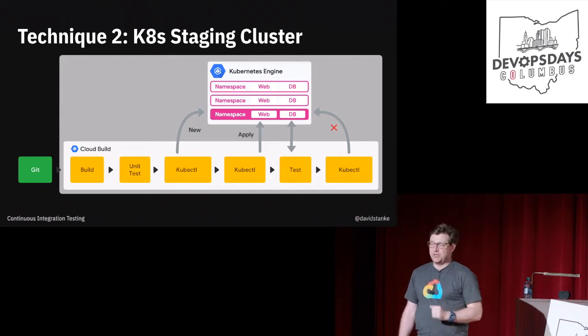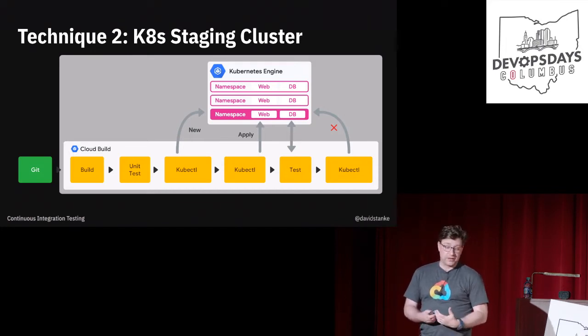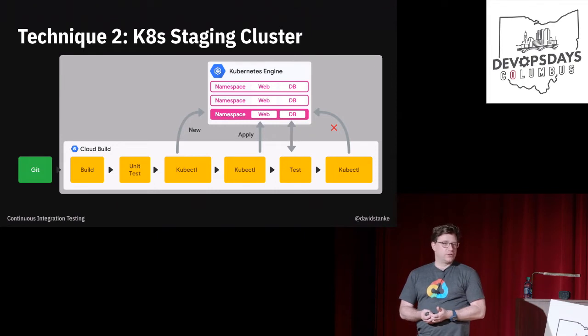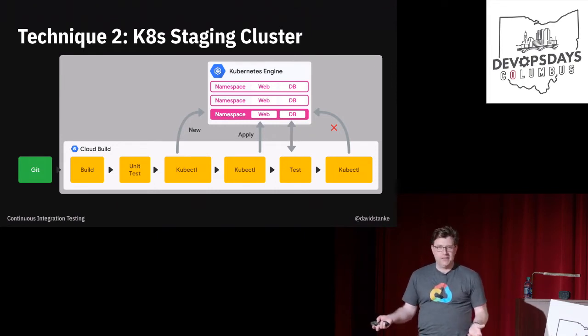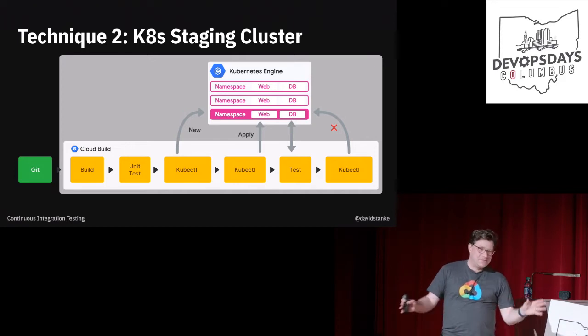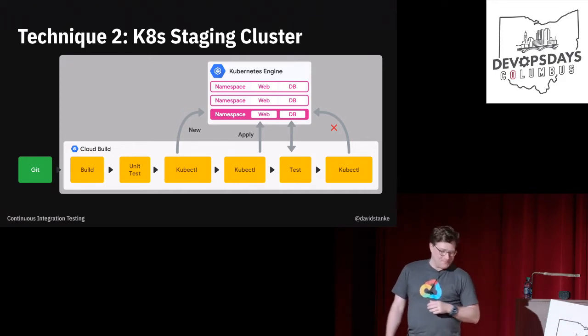So in this case, what we're going to do is deploy against an actual Kubernetes cluster. And this gives us really great fidelity. We're talking about real Kubernetes, just like our actual application runs on, because everyone's application's on Kubernetes now, right? Like I said, this is an example just about Kubernetes. The same techniques apply no matter what.